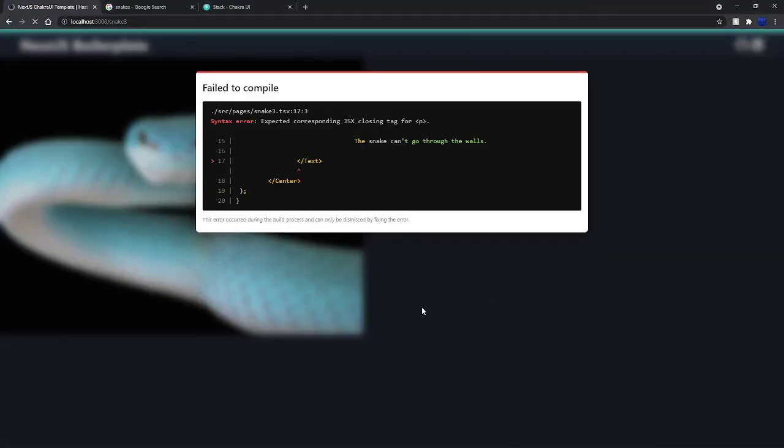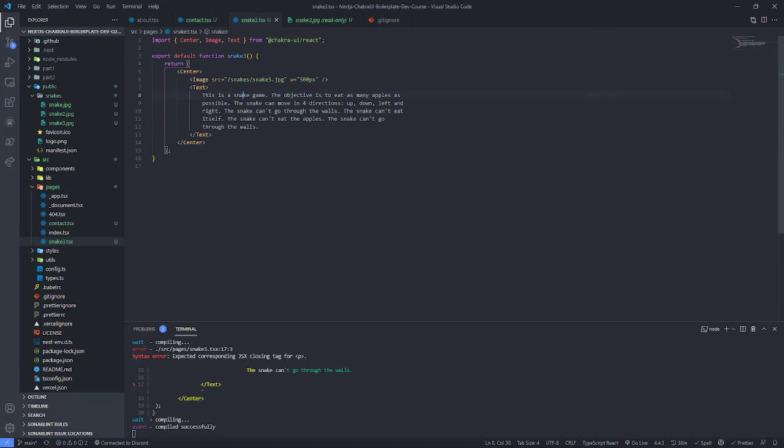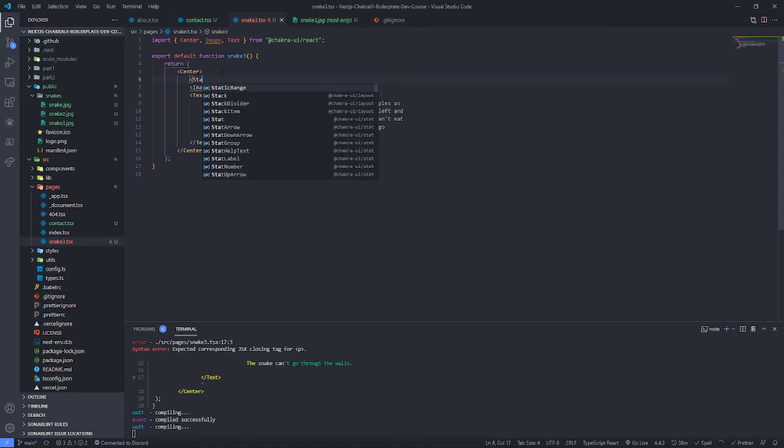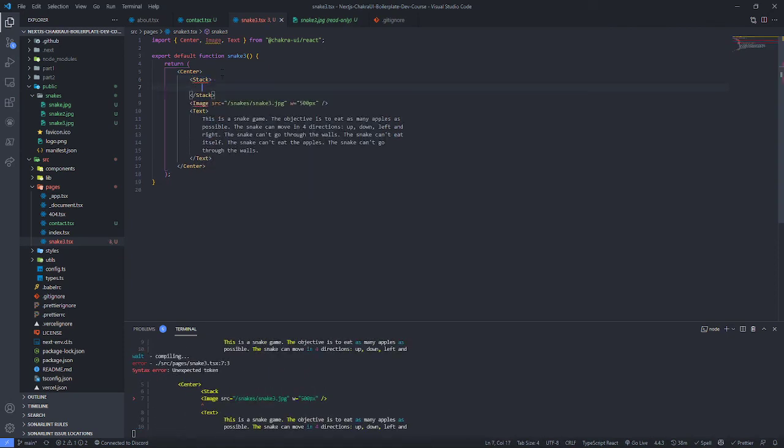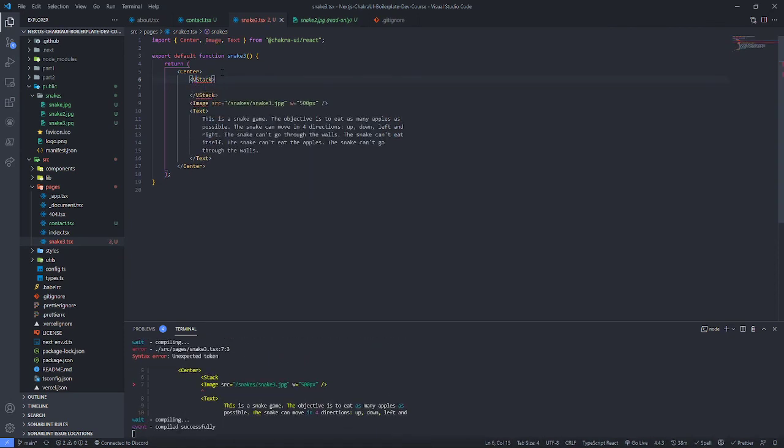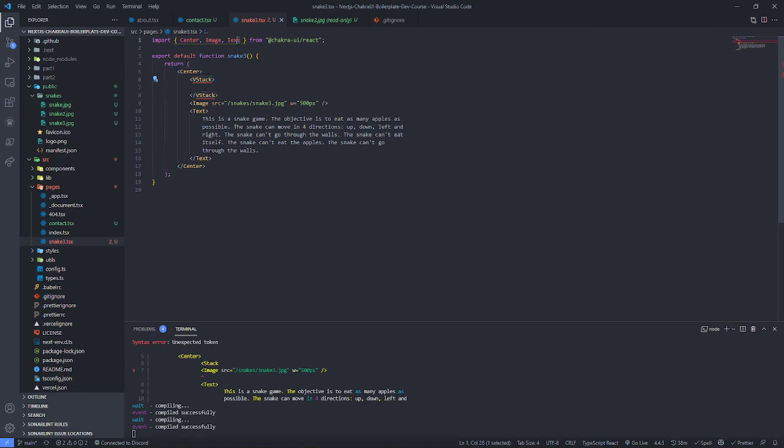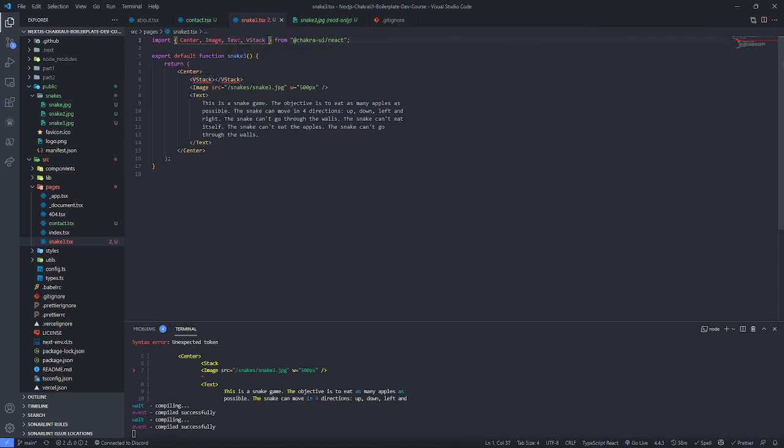So here you go. Let's actually wrap this inside of a normal stack or a vertical stack. Because remember, vertical stack is up and down, horizontal stack is left and right.